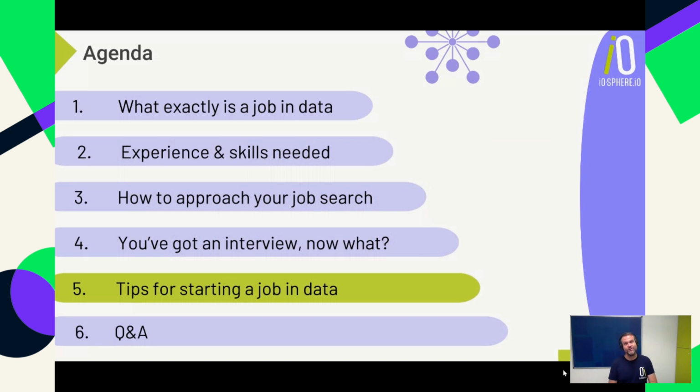Once you feel like you're ready and you've got the necessary experience and skills in order to start applying for jobs, you need to make sure that you do that in a structured way and know that it's going to take quite a bit of effort, particularly when you're trying to break in for the first time. You need a great CV. You need to put a lot of effort into networking, going to meetups, meeting people, and really making sure that you're building relationships with them and applying to a lot of jobs.